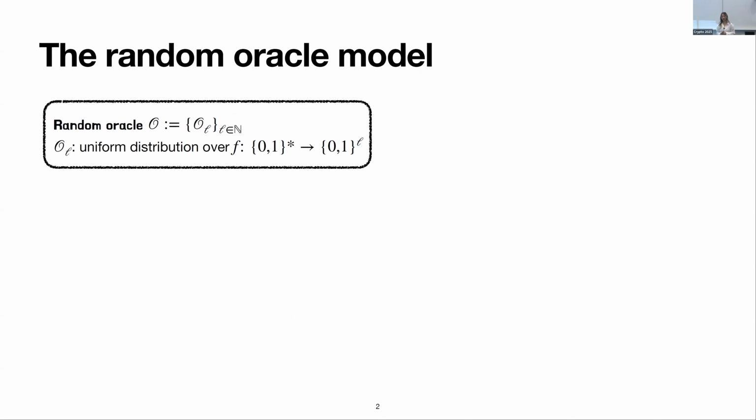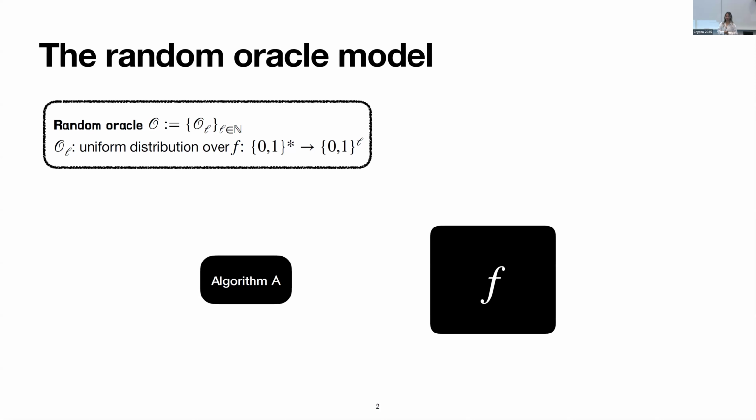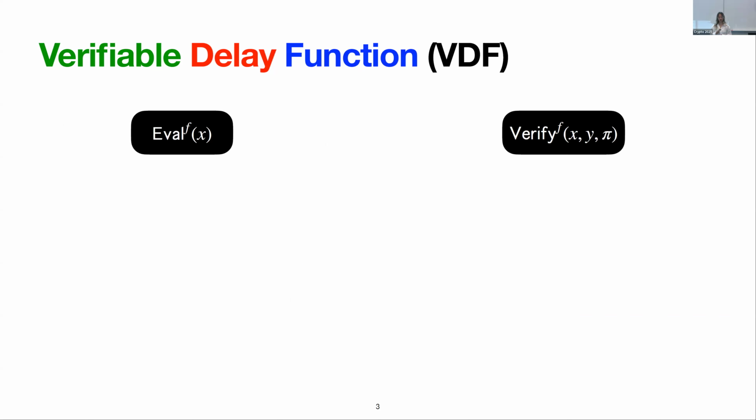And each O_L here is just a uniform distribution over all binary functions of output length L. And we say that an algorithm A is in the random oracle model if it has oracle access to the random oracle, meaning that it can submit a query Q, an arbitrary binary string, and get a uniformly sampled answer by the distribution. And then a verifiable delay function in the random oracle model contains a tuple of algorithms, eval and verify, where each of them has oracle access to the random oracle.